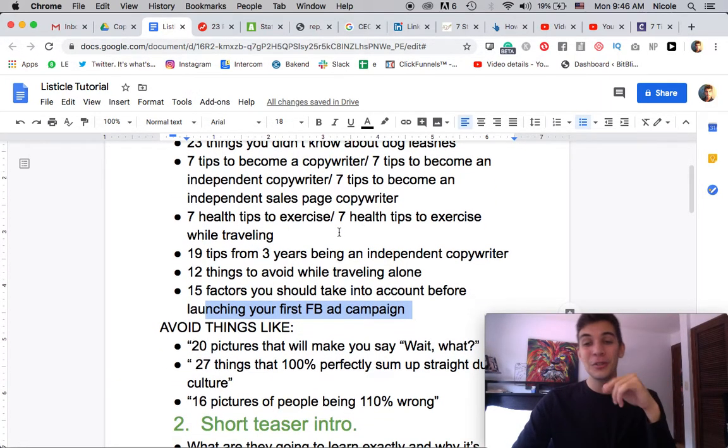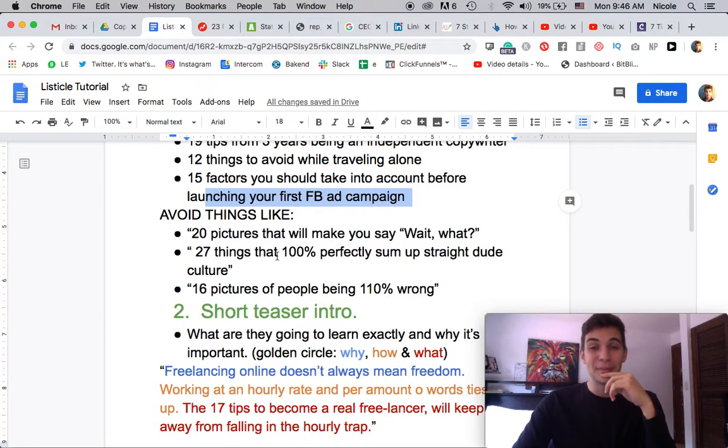So I'm gonna show you some really funny examples that I saw on BuzzFeed. They are like the kings of listicles. They use listicles for everything, but they're truly spammy. So I took the ones that appeared most funny to me. 20 pictures that will make you say, wait, what? This is pure clickbait. It's not telling me anything. It's just playing with my emotions, right? Like, what? I need to know this, right?